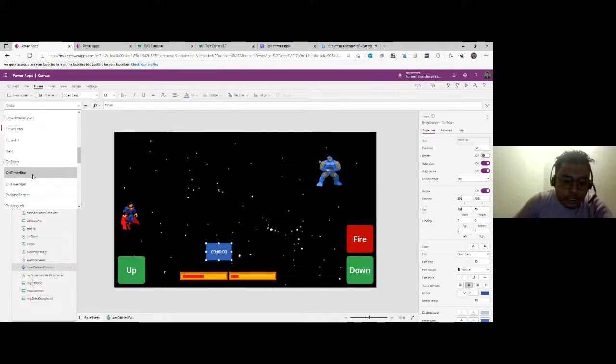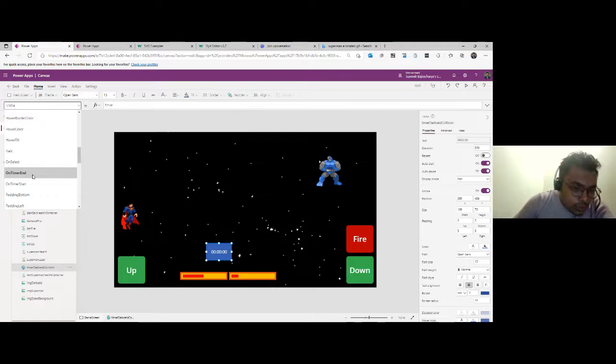This dark health is a variable that I have set here, and it's increasing over here. If I check its width, it's 10 plus dark health. Initially it's 0, so it starts from a width of 10. When you keep on throwing the lasers and they hit Darkseid, it keeps on increasing, and when you finally complete the game, it shows game over.